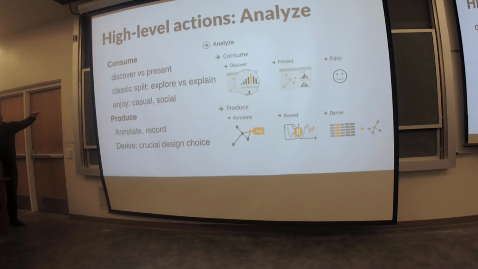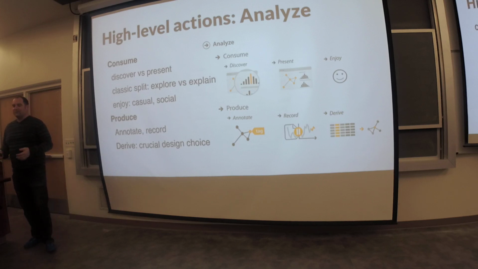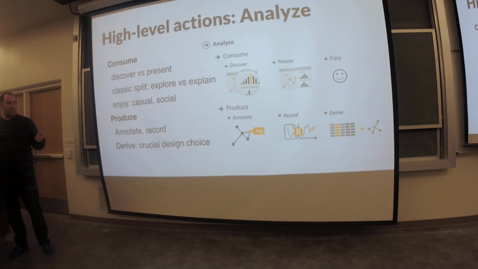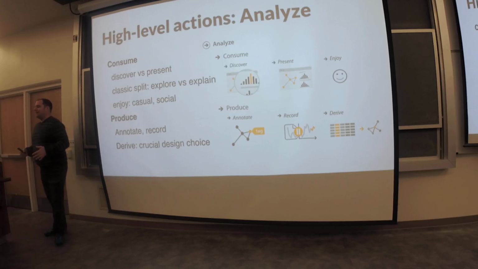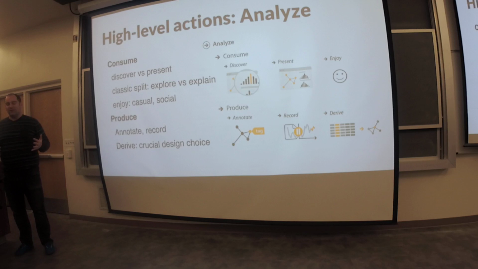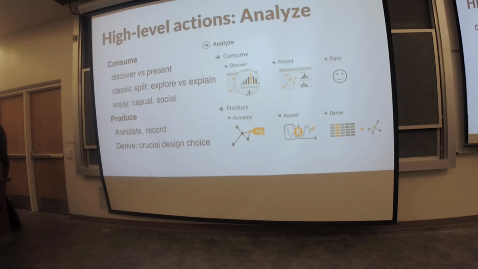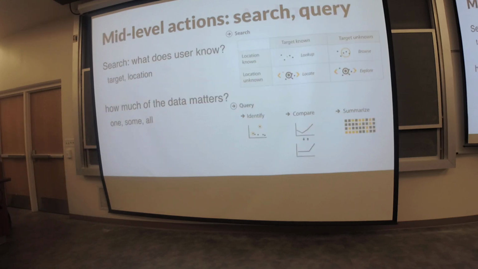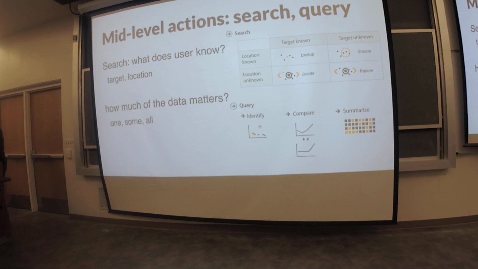And then when you think about producing, what do I mean by producing data? Well, when I work with a visualization, I often also want to annotate something or record what I did or derive new values. For example, take tabular data and wrangle it so that it becomes a network. So this is also a problem that you can tackle with visualization tools. On the mid-level, we get a little bit more specific. We want to either search or query.